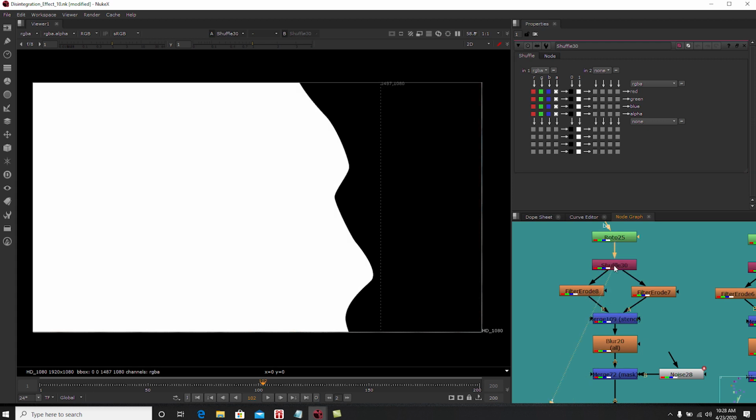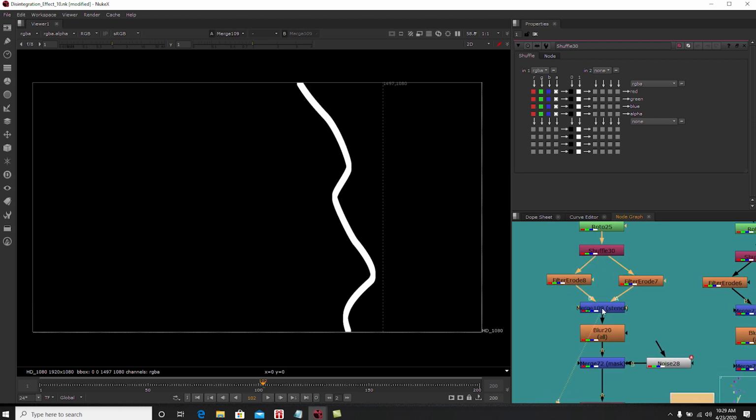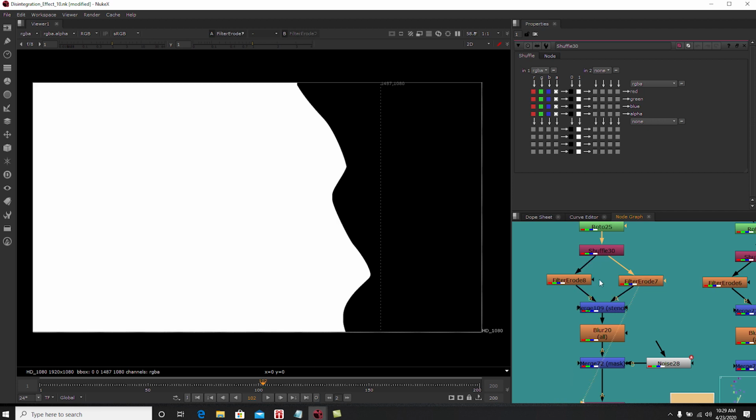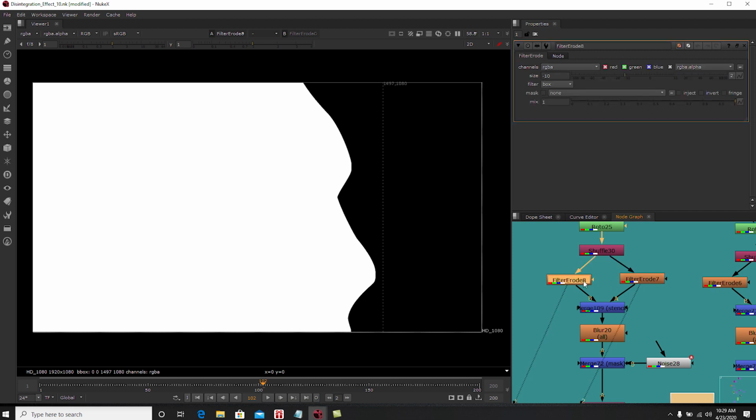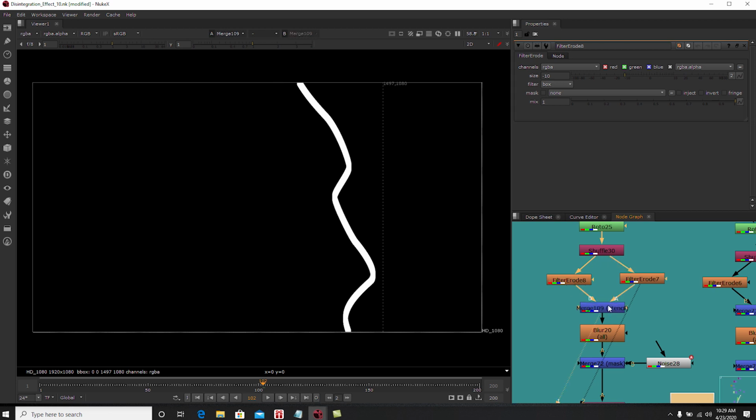That's the Roto. And I just added a shuffle alpha just for safety. And I stencil it using different filter erodes right there. One is thicker, the other one eats in, and I stencil them together, and it gave me a nice line.